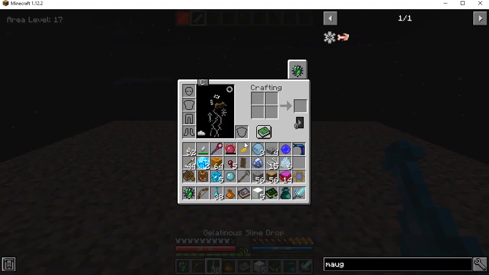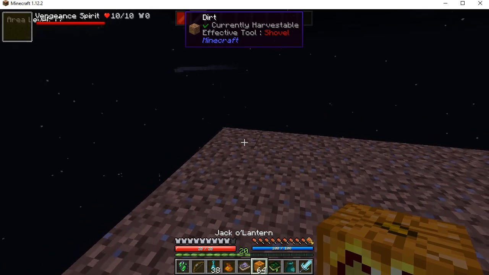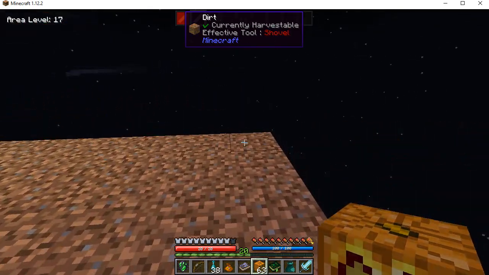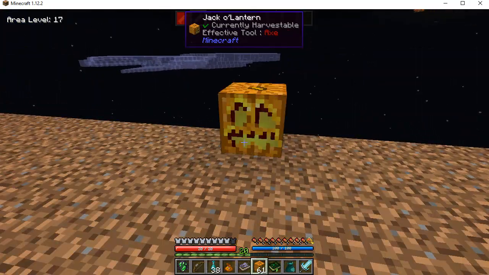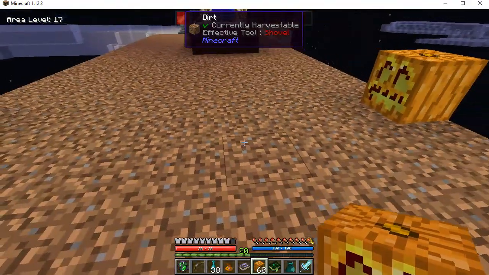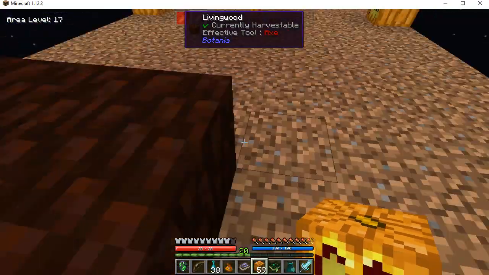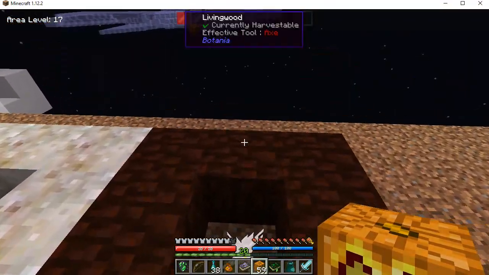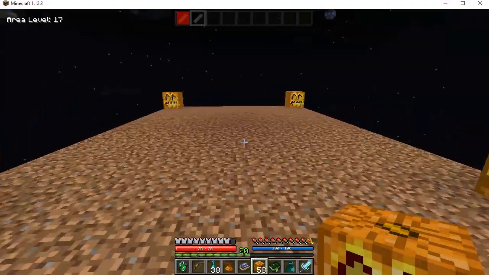Oh, I did collect that all. Nice. Okay. Because I am going to see if jack-o'-lanterns work for illumination in the old school Aether. Oh yeah, they do. That is always sweet. Is that? Yeah, that's in line. Okay, that's one way to illuminate a platform.